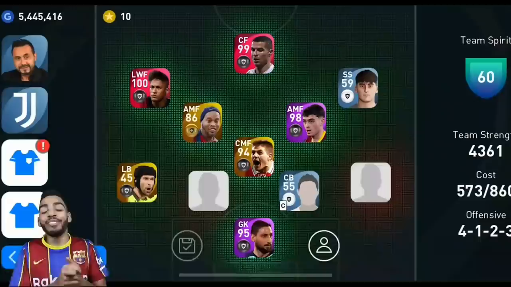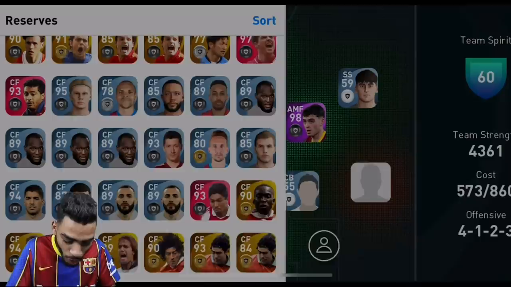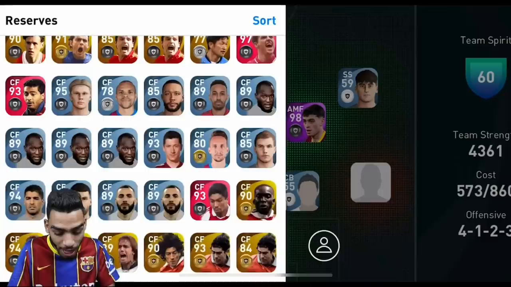The one and only, the GOAT himself, the Barcelona legend. Position, it's going to be Brett White. Where is Brett White? We don't have him. Yes, here is Brett White. I don't have him maxed out, so maybe we're gonna have to train him. But we're gonna play him.